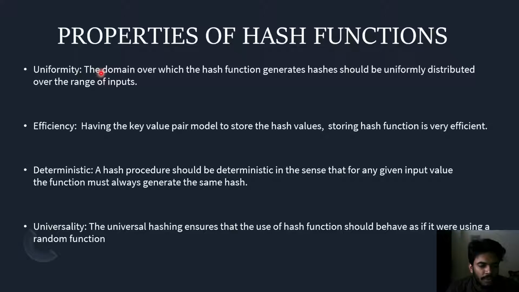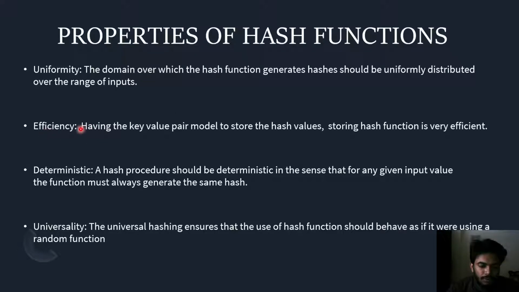Uniformity generally means that the range generated by all the input values of the domain, when they are passed to the function, is uniformly distributed. So if a function has a domain of, say, 1 to 10, and it produces a range of, for example, a to z, then the hash values from the messages should be uniformly distributed among all the values in the range.